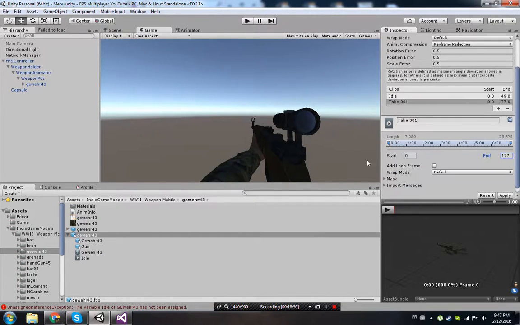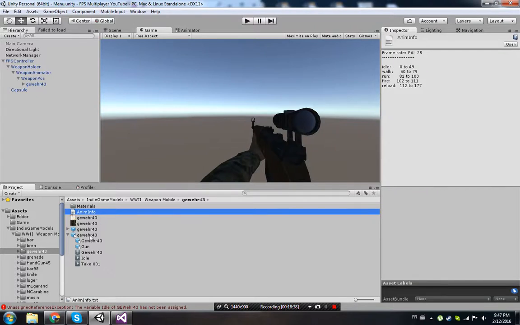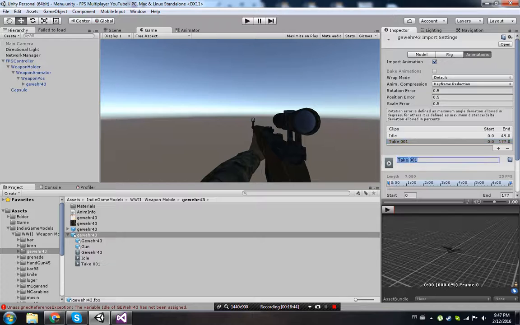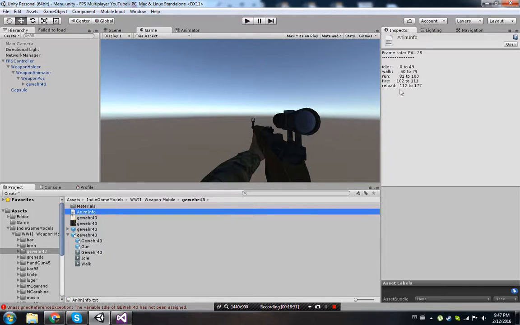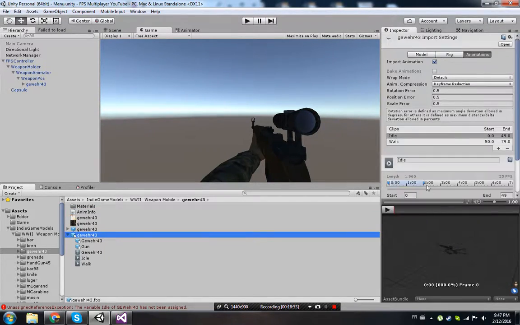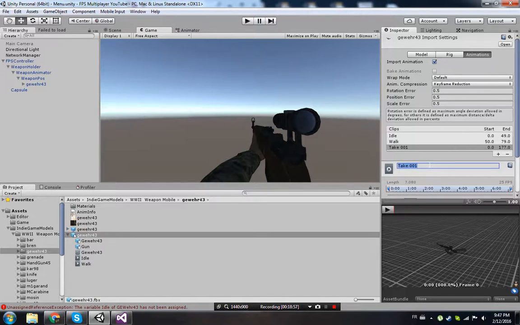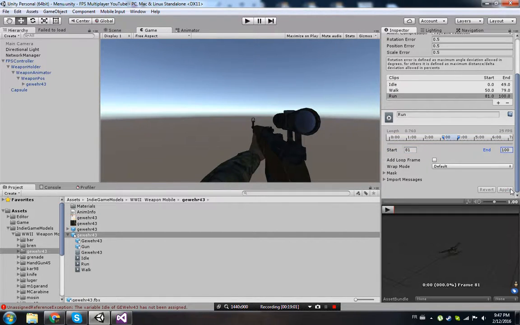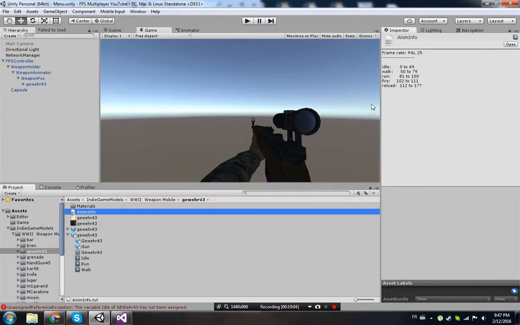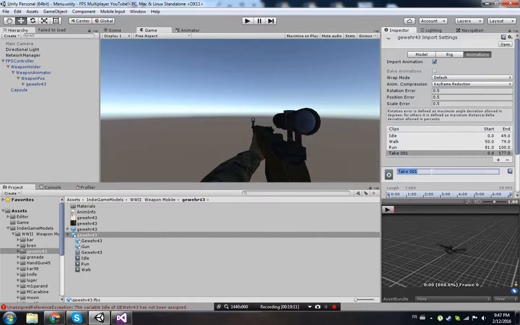There, we're going to add a new one. Walk 50 to 79. Then we have run 81 to 100. Then we have 102 to 111, which is a fire.